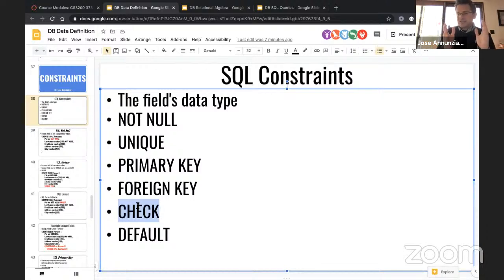Or 5 integer values, 5 digits. Or it might have 5 digits followed by a dash and followed by 4 digits, right? So check allows you to do that in your regular expressions. Also, it allows you to validate that a number is not negative, or it's within a particular range, right? So check allows you to specify those kind of expressions. And default, I already explained default.